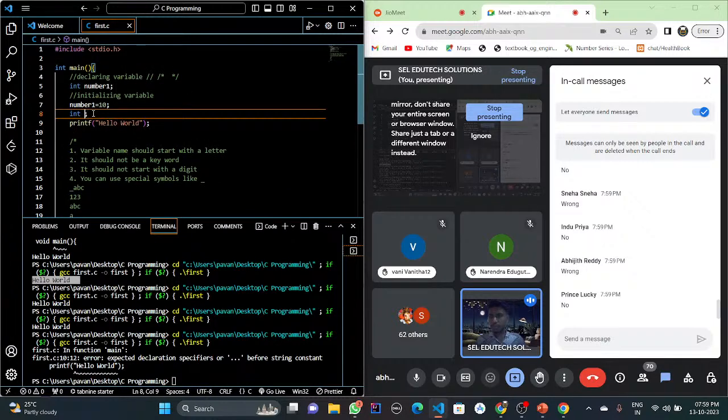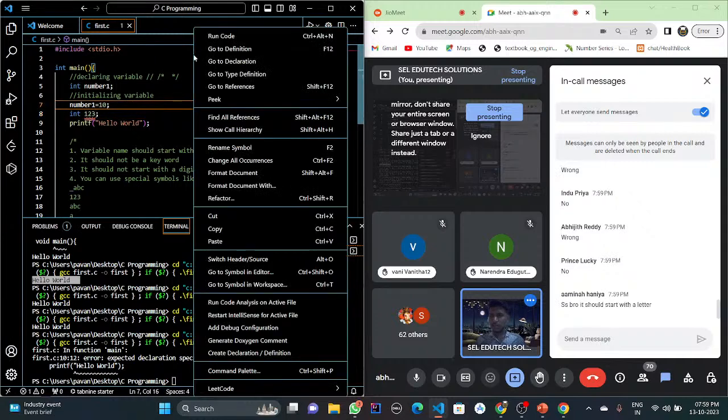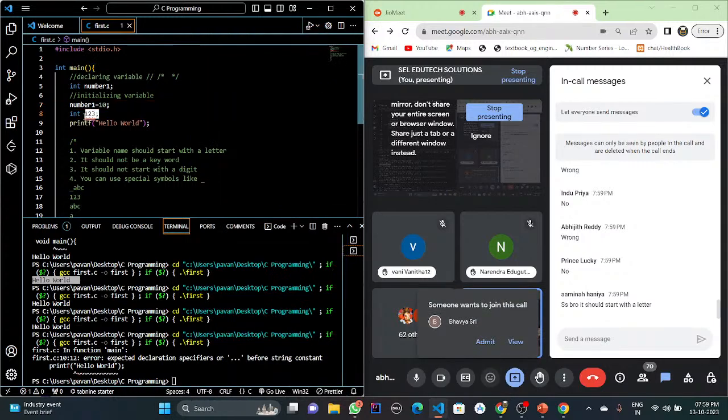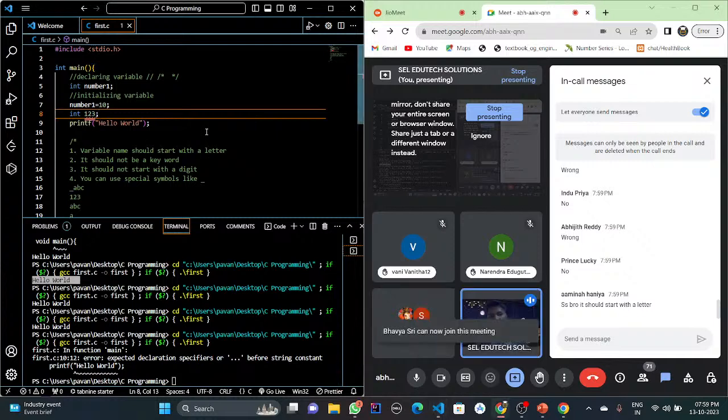If I remove this ABC and write 1 2 3, see, it is showing a red mark. It's an error. I can't declare my variable name as 1 2 3. So my variable name should start with a letter. It should not start with a digit. That's why I'm getting an error.